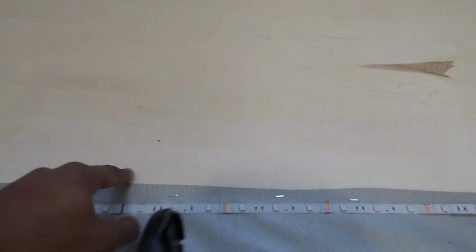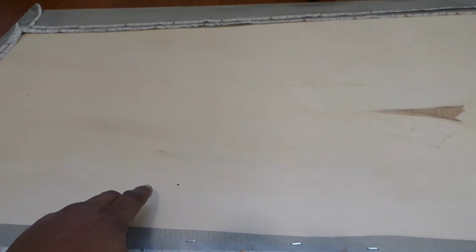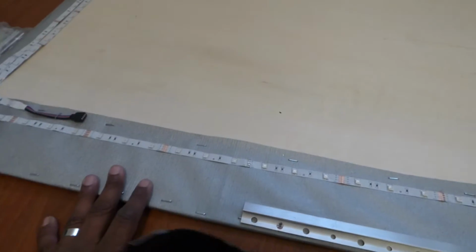So this is some plywood I got at Home Depot, and I use liquid nails because I love liquid nails. What I did was I basically took the liquid nails and made a little trace around the corners, put some lines down the middle, and took a piece of cardboard and smeared it back and forth. Nice and smooth. That's basically about it. You don't have to be a professional. It doesn't have to look neat and pretty. Just smooth it down so you don't have any little bumps and lumps when you lay down your blackout cloth.